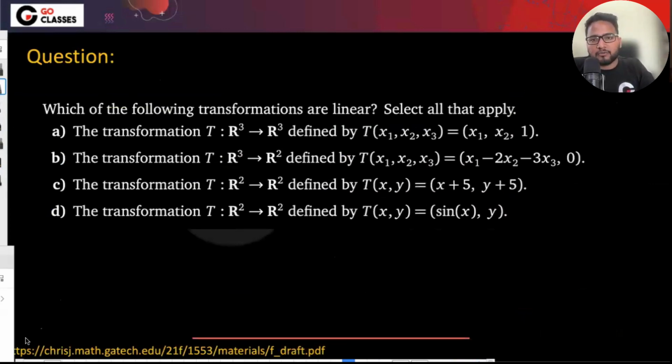Now let's just see this. Which of the following transformations are linear? Can you tell me quickly? Is this linear? Just tell me yes or no. The first one, linear or not? Yeah, the first one is not linear because of the constant, right? Okay. Tell me the second one. I mean, you can see the origin, 0 0, is not mapping to 0 0 0, right? Tell me the second one. Sorry, it is a comma here. Okay, it is a comma. So I think this is linear.